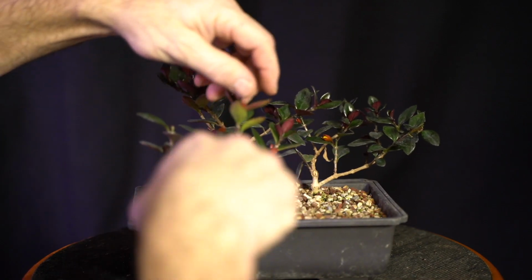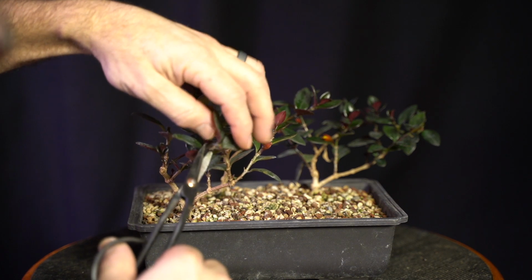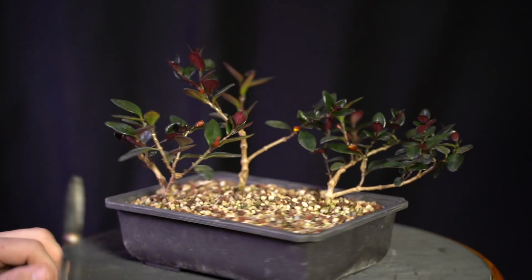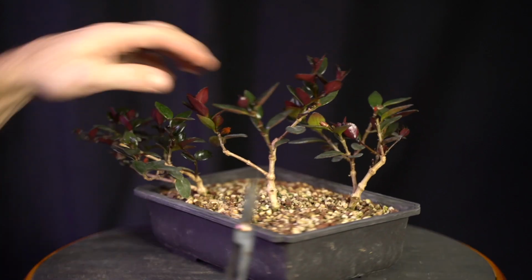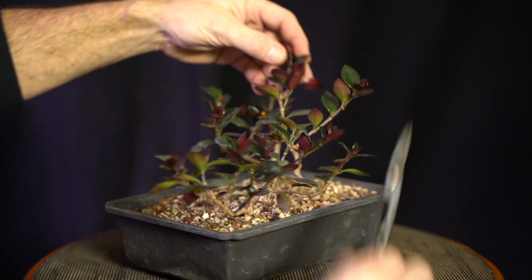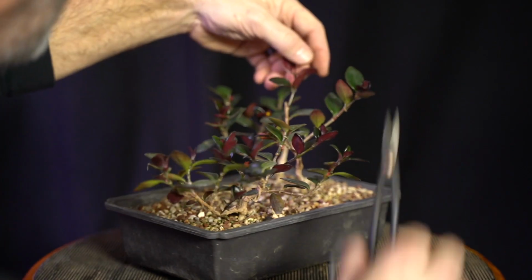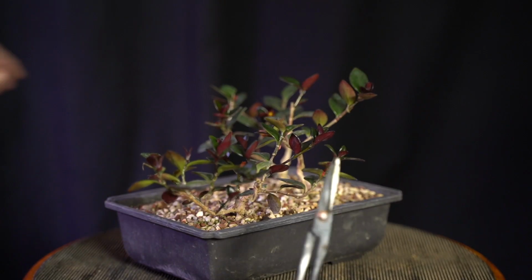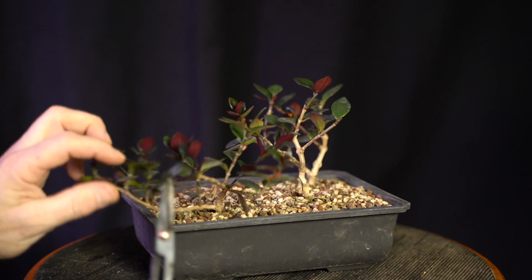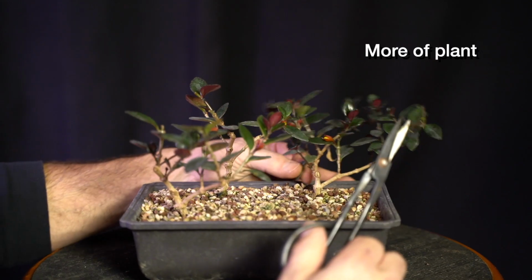So I'm just coming in here and doing some more pruning because it's growing so well, and I don't want to have too many big branches where the leaves are going to be on the opposite. And this up here, I'll go ahead and cut there. So just cutting it back down to size and hoping it back buds some more. And this one's kind of a nice leaning tree right now.